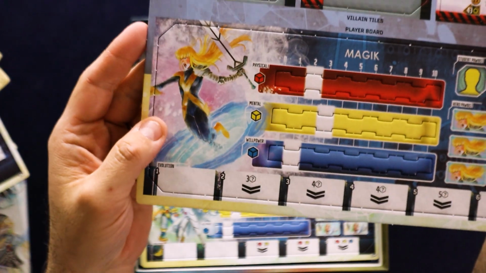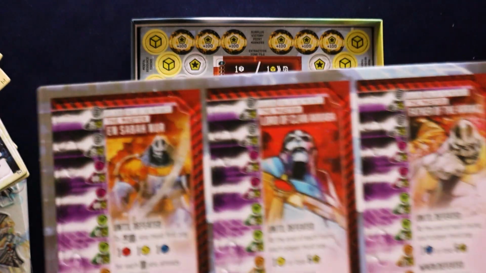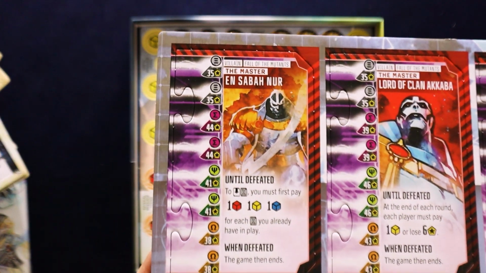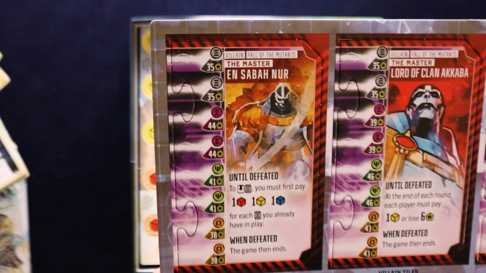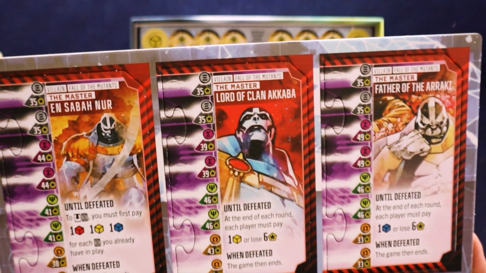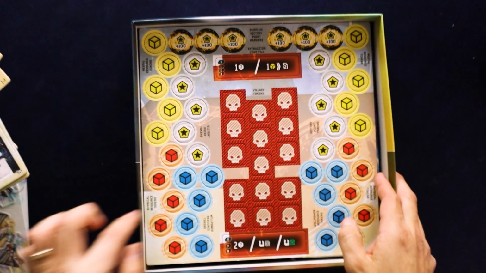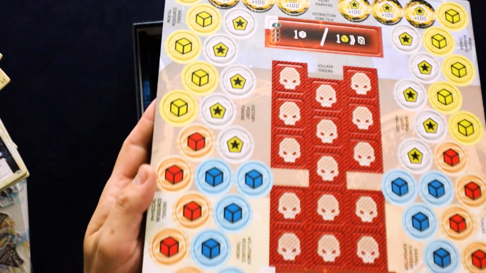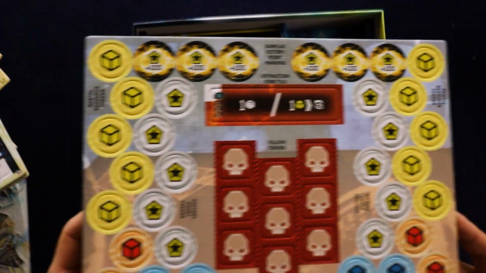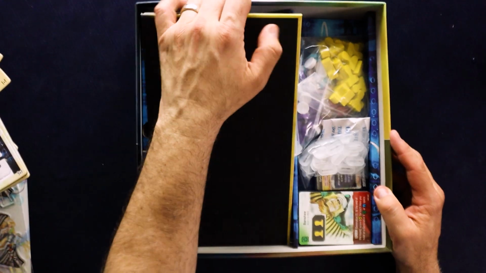And it looks like Magic is kind of on our own here on the board. That's kind of interesting. Okay, and then this is interesting. It looks like we have different sort of Apocalypse through different eras. So we have Ensaba Nur, Lord of Clan Akaba, and Father of the Araki. There's Fortune Storm there. All right, we got a whole bunch of tokens that mean something. I'm sure of that.